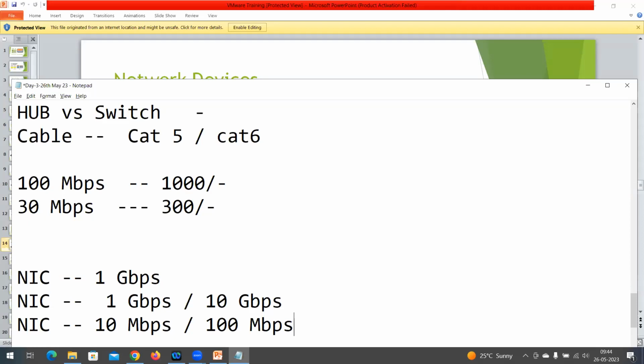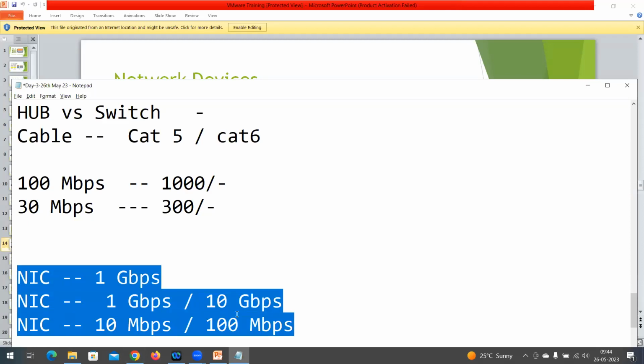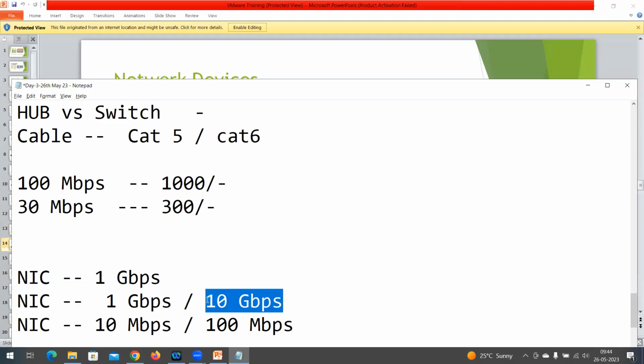Whatever the 5 components we are talking about, each and every component should support max capacity, max ratings, max performance. So what card we are going to insert, what storage we need to connect, what processor we need to install on the server, we need to make sure everything supports max performance. So to get max performance, which card am I going to use? I'm going to use a 10 Gbps card.